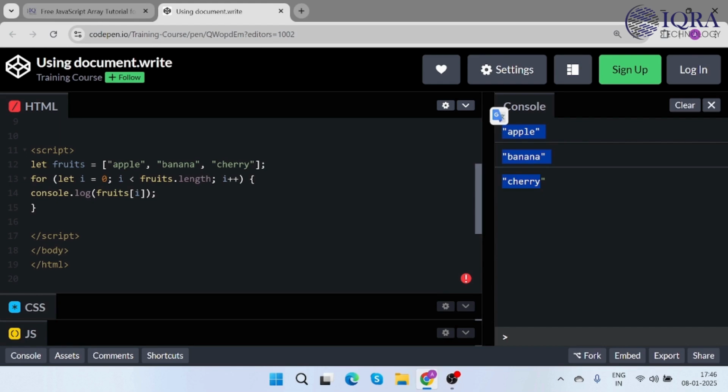So let i equals 0, then i less than fruits dot length, whose length is 3. Then i plus plus, then console dot log fruits i, it's iterating as i plus plus. So one more time iterate, then one more time iterate.